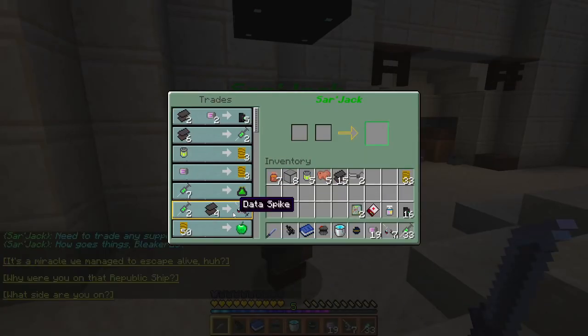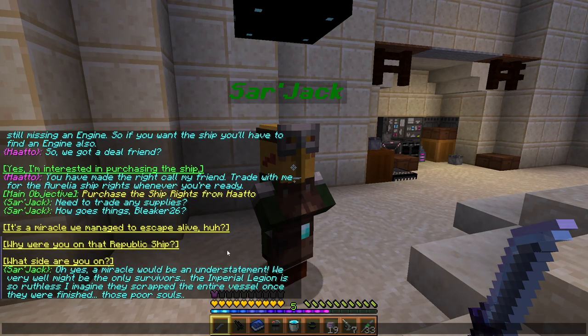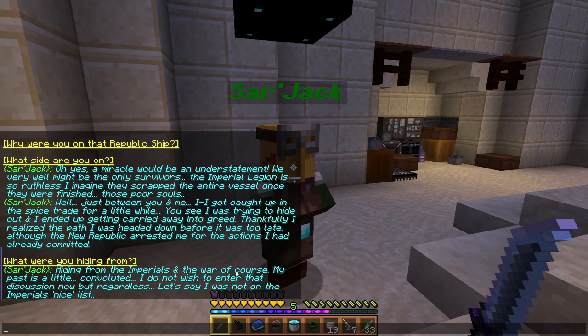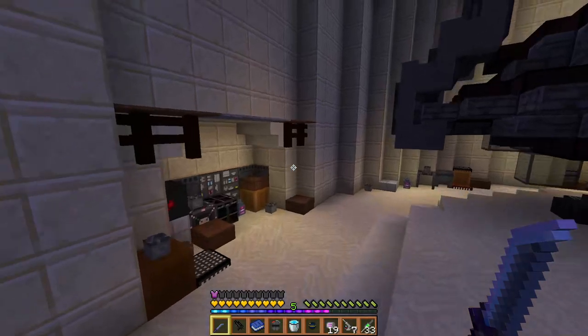How's it going? Just fine and dandy. It's my guy. We managed to escape alive. Yes, a miracle. Poor souls. Why are we on the Republic ship? Just between you and me, I got caught up in a spice trade. What are you hiding from? Any of the Imperials of War, alright, let's say I'm not on the Imperials' nice list, and that makes you okay in my book. Cool.